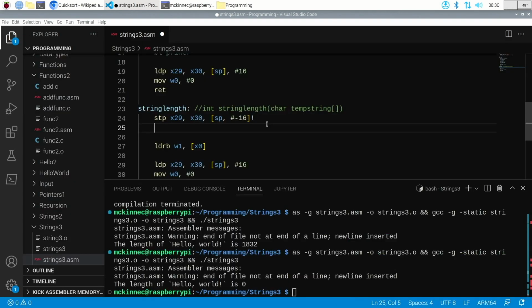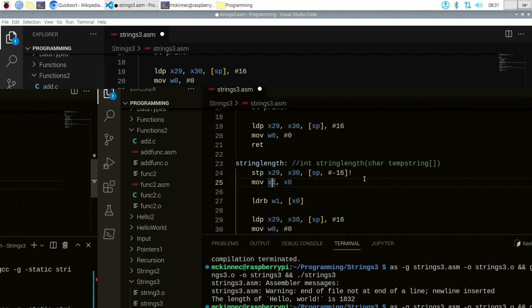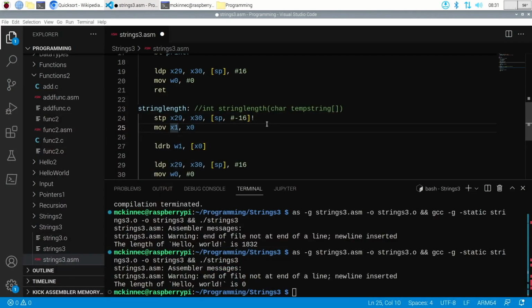If I'm going to do that, though, what's in X0 when the program starts? The pointer, right? So what about if I just move what's in X0 to X1? Would that be a good idea? That way I still have my pointer, I'm just moving it to a different register.